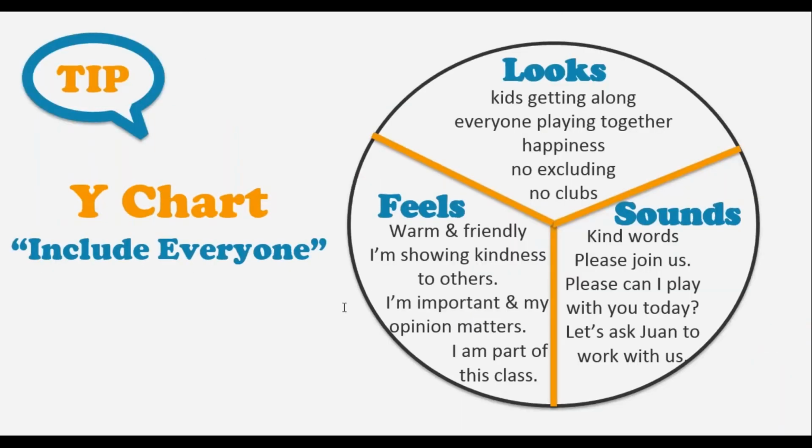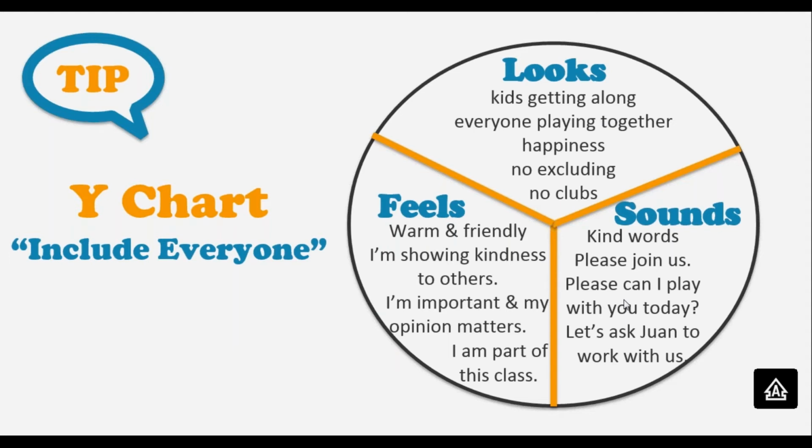I was recently in a classroom where the teacher was helping students understand really what the words of Harmony goals meant. This teacher created a Y chart to help students find and understand what include everyone meant as a classroom goal. She created the Y chart to help students define what inclusion would look like: happy kids, getting along, and working and playing together. The students give the responses.